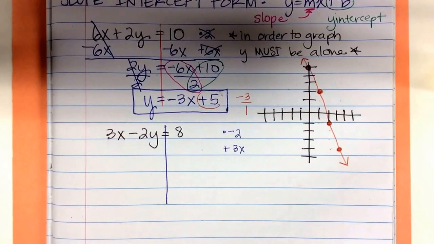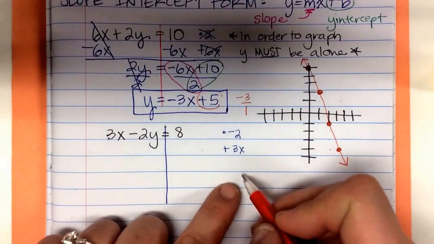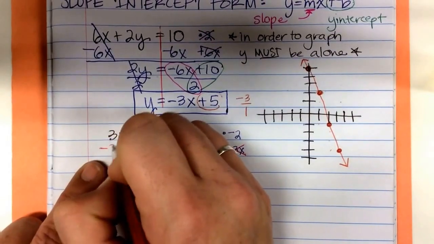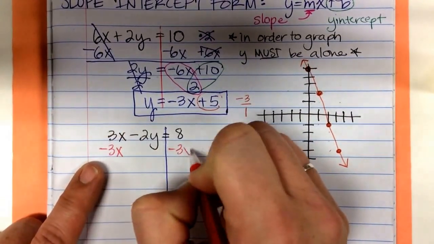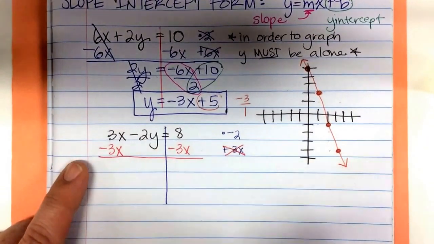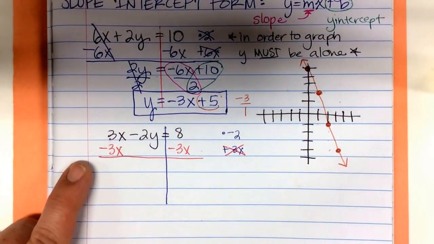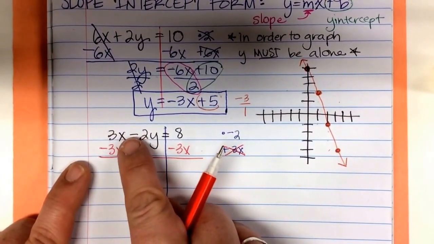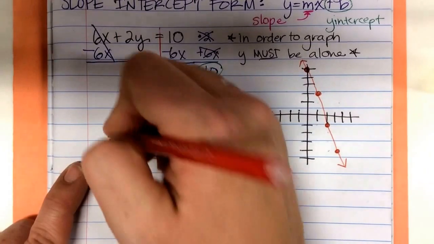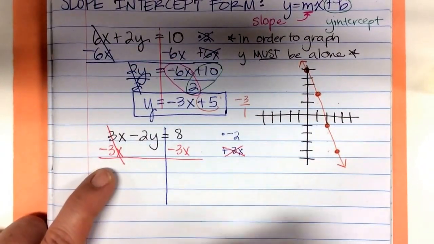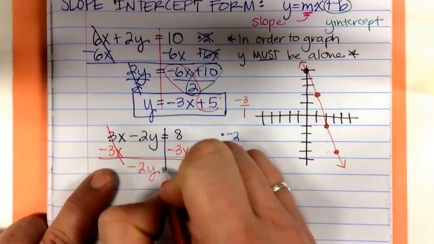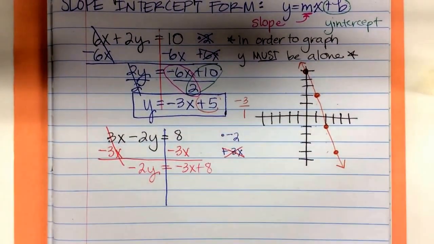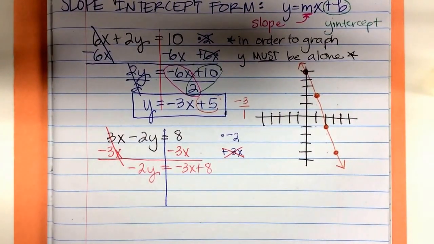So I'm going to start doing inverses, and I work my way up the line. The opposite of positive 3x is negative 3x. I'm just giving away the answers today. Because the inverse of positive is negative. Remember, that minus belongs to the 2. That minus has nothing to do with the 3x. Those are inverses. They cancel out, and I'm left with negative 2y equals negative 3x and positive 8. Because those are not like terms, I cannot combine them.